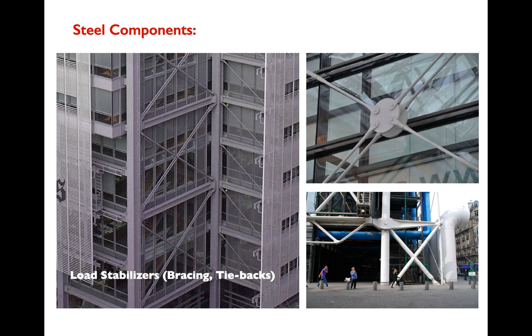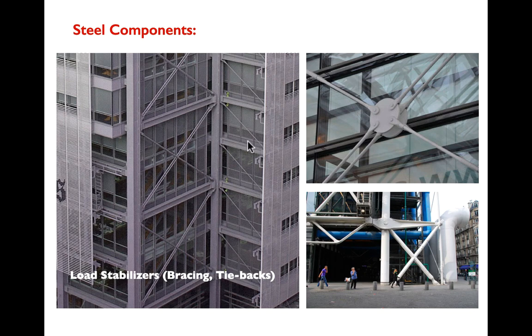In the situation on the left in the New York Times building, we're opening up those windows that might otherwise be blocked by thicker compressive members or by a shear wall. On the lower right at the Pompidou Center, you see cross bracing that is designed to take both compressive and tensile loading. And you get a sense for the scale there, right? They have to be designed basically not just as tension rods, but also as columns. And therefore that cross bracing is much, much thicker.